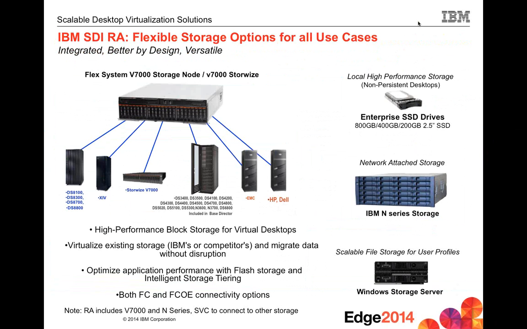At the same time, as I said a few minutes ago, you may have a use case where local disk in your server is sufficient for what you're trying to do and what your requirements are. And so we have tested a broad spectrum of hard drives and solid-state drives. My personal favorite, when we go with local disk, is to use the Intel S3700 series. They've got 400 gig and 800 gig drives that each do 35,000 IOPS. That's pretty darn fast. So depending on your use case, again, that might be a good fit for you and could drastically help you reduce the cost per user by eliminating or at least reducing the need for shared storage.